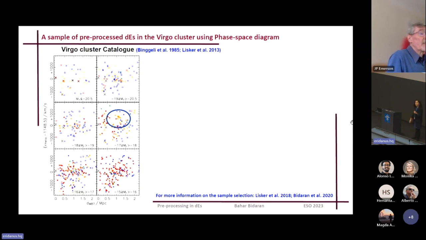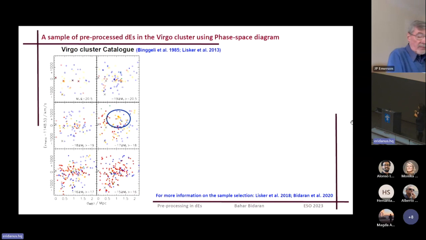Here, galaxies of different morphologies are color-coded differently. We are interested in the orange data points. These are early type galaxies inside the Virgo cluster. And they started to do several statistical tests to see if they can find pre-processed, recently accreted galaxies, according to their heliocentric velocity and their distance to M87, the central part of Virgo.